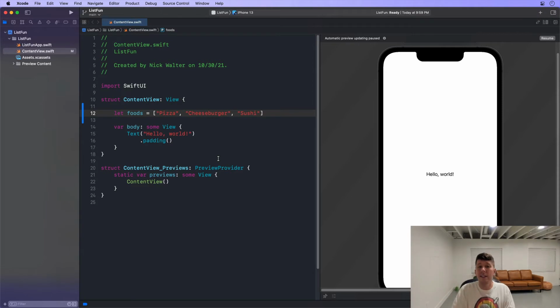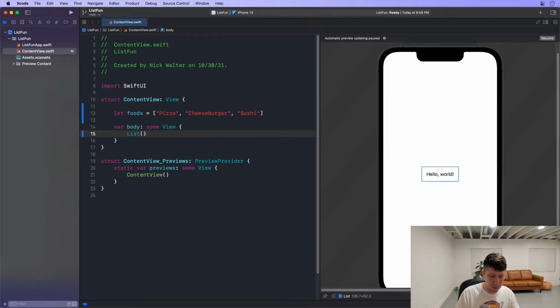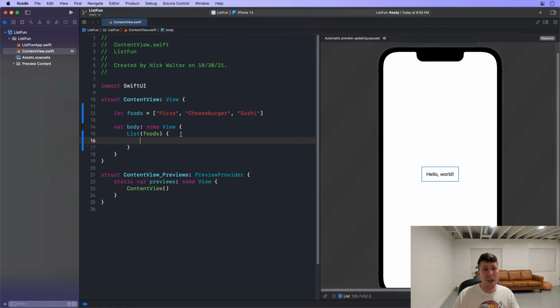So let's say I want to list out this information. All right, I'll get rid of this little hello world example. I'll make a capital List, and in the parentheses, I'm going to put my array, which is foods. Then I'll do my curly brackets here. And then at the end of the opening curly bracket, I have to say what the term is that I want for each food as we loop through it. So I'm going to simply say food space in.